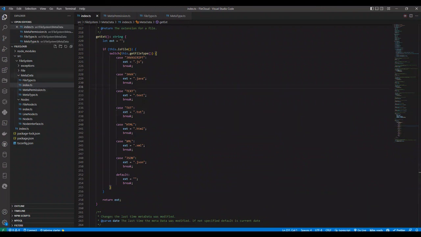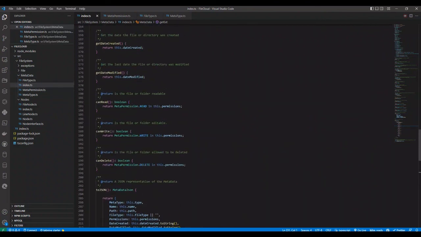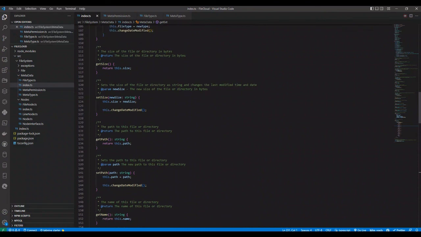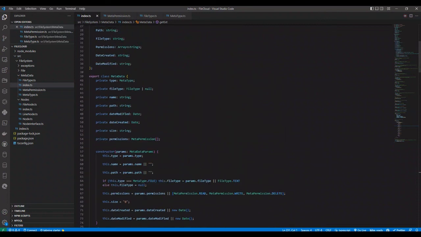So if this runs correctly, we have fully built a metadata. So now that this is fully built, the next part would be to introduce the metadata to our program, which is what we're going to do next video.